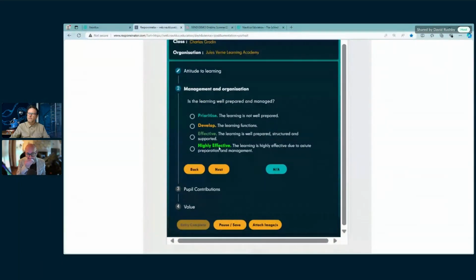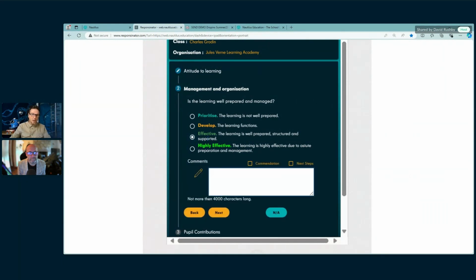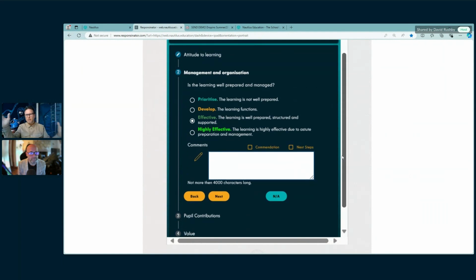Management and organization. So if you like these 4 areas, we've got behavior, teaching, learning, and outcomes. That's why this learning snapshot is really good for any lesson, any subject, any school. And I think it's a really good blueprint for getting people to think in a certain way and to promote efficiency. Again, for the reasons we've mentioned. So management and organization, arguably subject knowledge. So in here, we're looking at the planning, the modeling, the use of ICT, the resourcing, whatever it may be, the pitch, the pace, the progression, everything you've worked on in the curriculum.